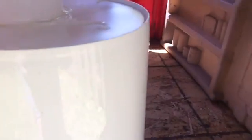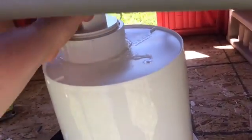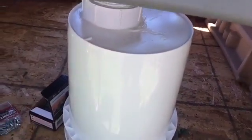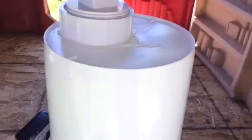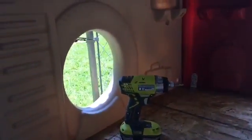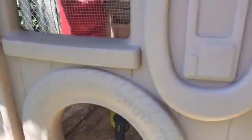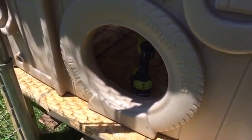We only have 4 chickens, so we should only need 1 nesting box, really. I mean, 1 to 2, but everybody says even when they have like 10 chickens, if they have 2 nesting boxes, they always choose to use 1. So where we're going to put that nesting box is we're going to stick it through the tire hole, what was the tire hole on the playhouse. And so it will stick out the side here where we will just unscrew to get the egg out. So that is our nesting box.